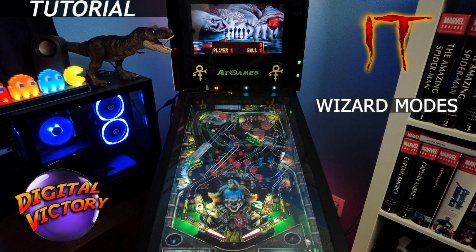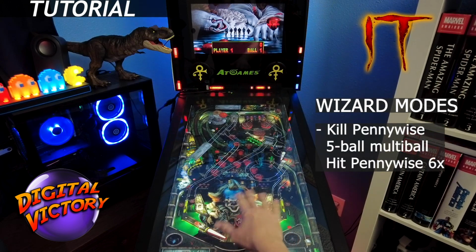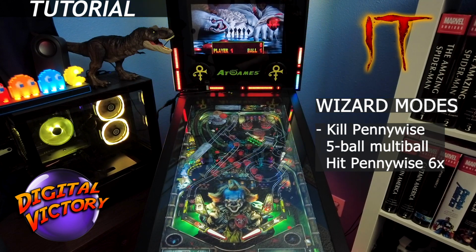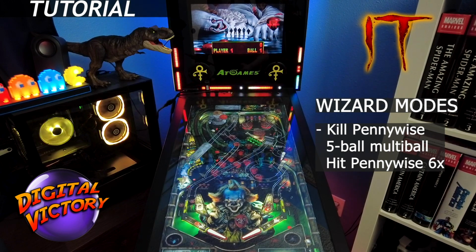The final wizard mode, the third wizard mode, is the Kill Pennywise multi-ball. And that starts when you finally get all the balloons lit up. All right, this one is a 5-ball multi-ball, and you need to hit Pennywise 6 times to defeat him. Each hit will score a jackpot, and after defeating him, each new hit will score a super jackpot until you run out of multi-balls, and then it all starts over.